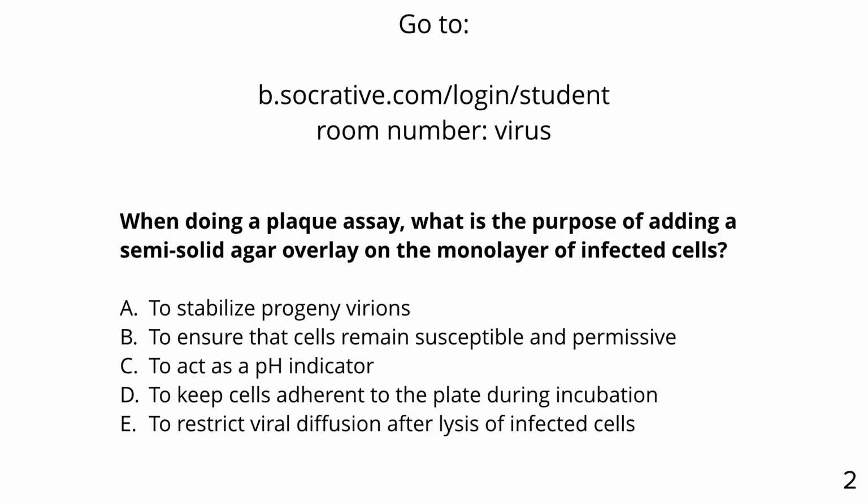And that's right. Remember, you put a solid overlay so the virus particles will be restricted to the neighboring infected cells. If you had a liquid overlay, the viruses would spread throughout the culture. Now, a couple of you said to keep cells adherent to the plate. So under liquid, they would adhere because they're an adherent monolayer, so they don't need agar to keep them down. But of course, if you had liquid, the virus particles would come out of the cells, diffuse in the liquid, and spread throughout the culture, and you couldn't count plaques. So that's why we use a semi-solid overlay.